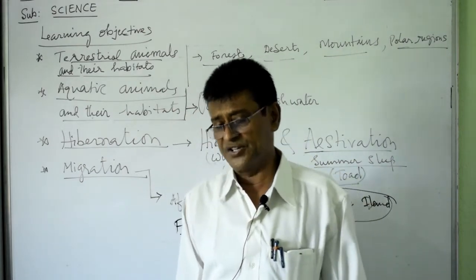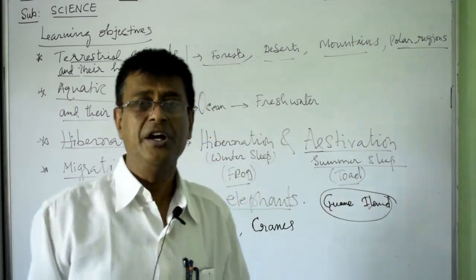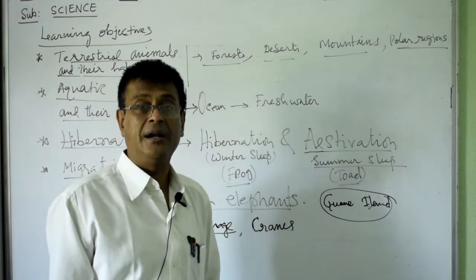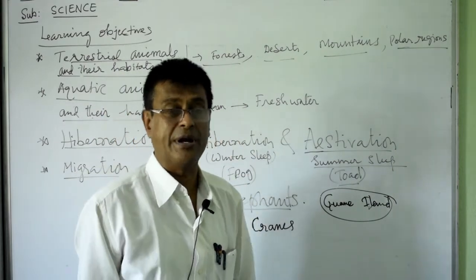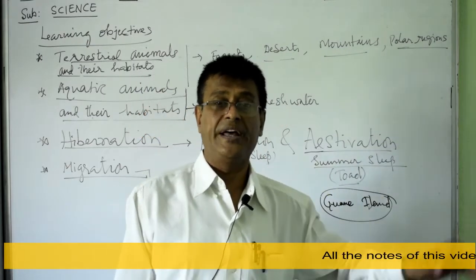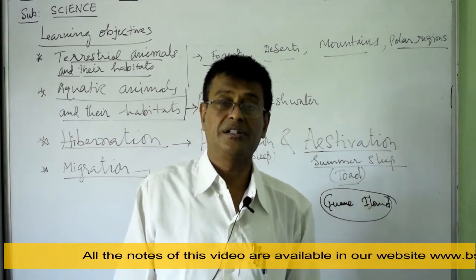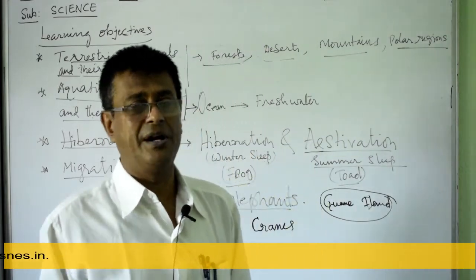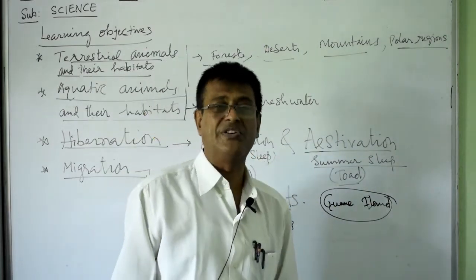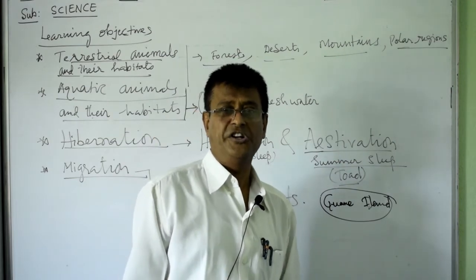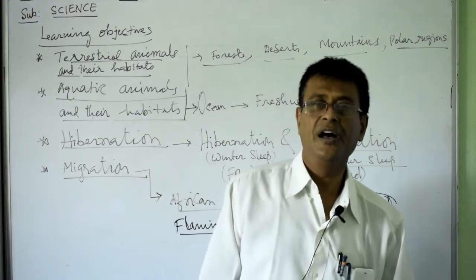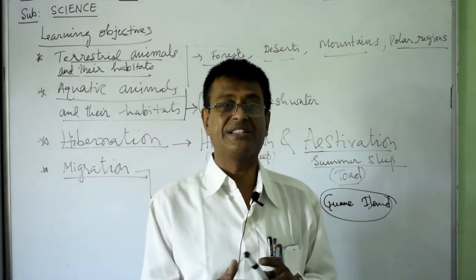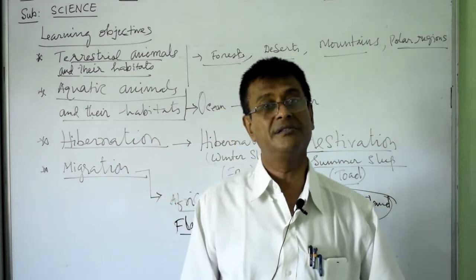Some birds come from Siberia, 2000 kilometers, to Calcutta, Jheel Hill, and they are still there. And you can go to Raiganj, Bharatpur, where you can see lots of migratory birds coming. But children, you know, most of the migratory birds come to a place known as Guinea Island. In Guinea Island, the country earns most of its money by selling the droppings of the birds.